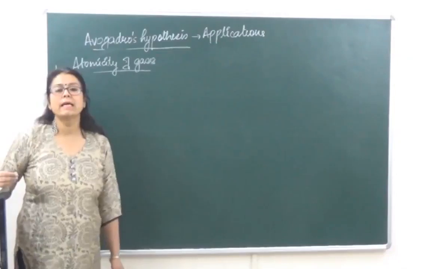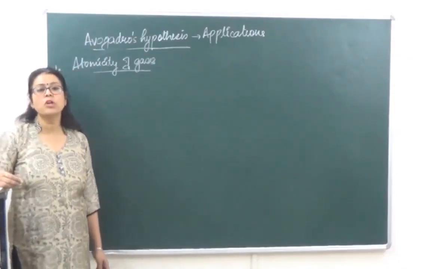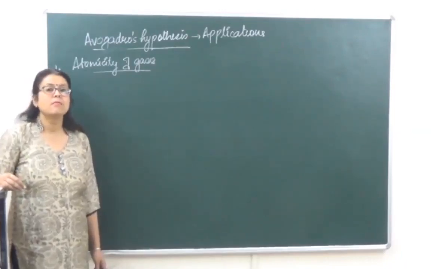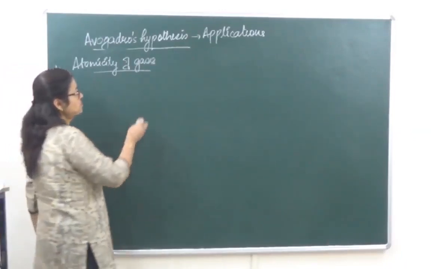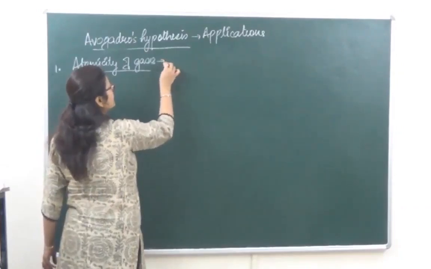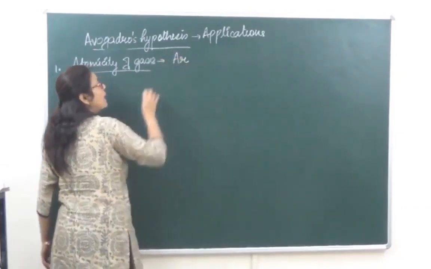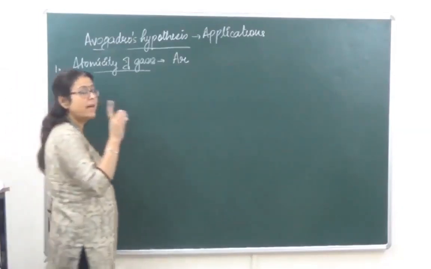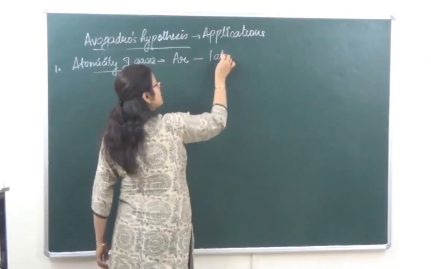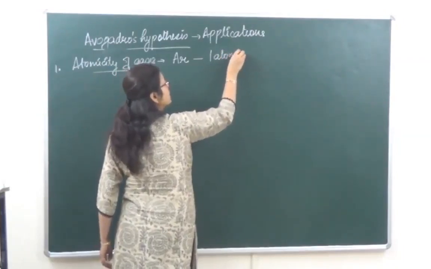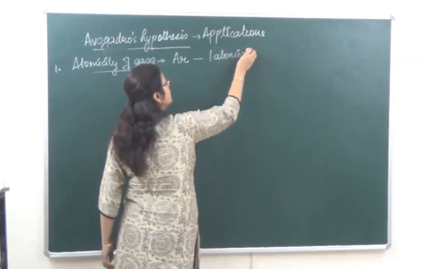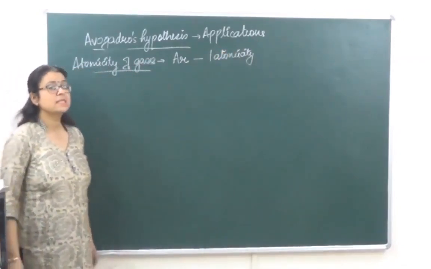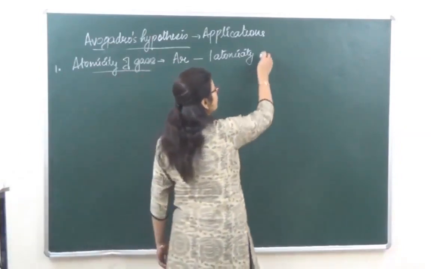Atomicity का मतलब होता है कि कितने atoms एक molecule में present हैं, उसे हम atomicity बुलाते हैं, ठीक है? जैसे for example, अगर हम कोई भी noble gas लें, जैसे हम argon ले रहे हैं, तो argon independently exist करती है. Therefore, its atomicity, it has only one atom. Its atomicity is going to be 1, and such gases are said to be monoatomic in nature.